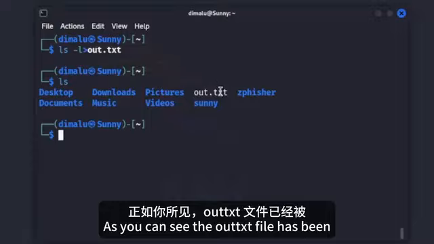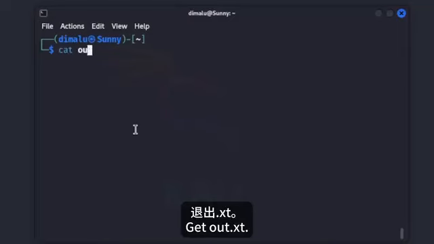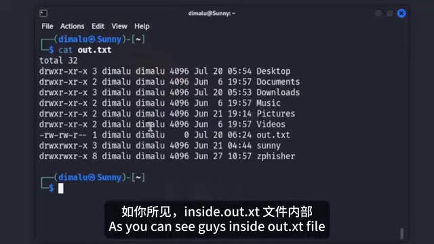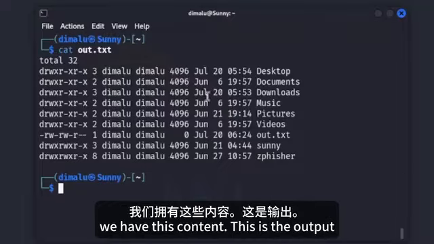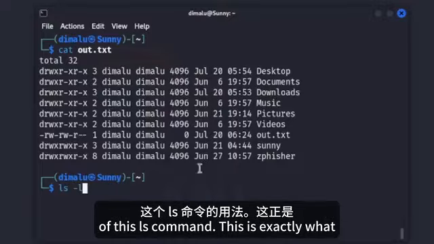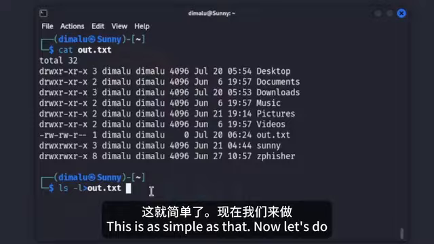As you can see, the out.txt file has been created. Now let's check its contents. cat out.txt. As you can see, guys, inside the out.txt file we have this content. This is the output of this ls command. This is exactly what we redirected to this out.txt file. This is as simple as that.